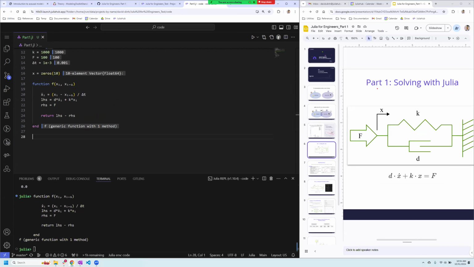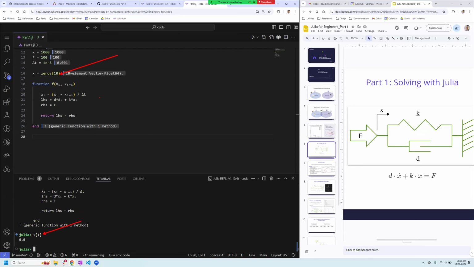We're going to say the initial position of x is just going to be 0. When this force starts coming onto this spring damper, it hasn't moved yet. So x sub 0, the initial position, is 0. I'm going to go into my Julia REPL right here. Julia starts indexing at 1, not 0, in its arrays, so I'm going to do x 1, and that's 0. That makes sense because we set everything to 0.